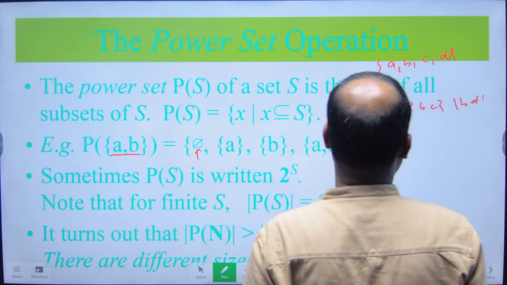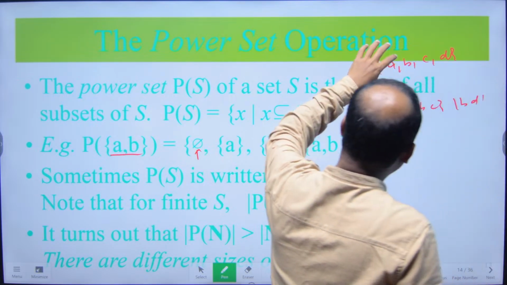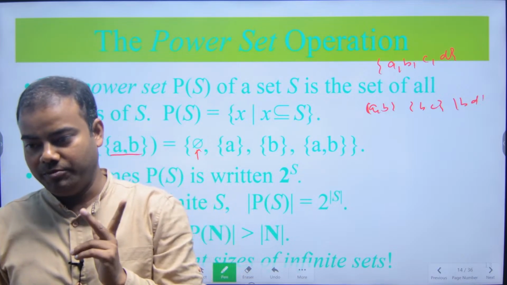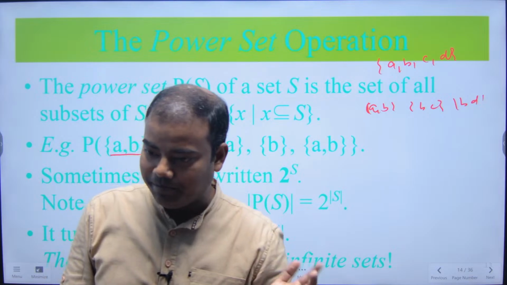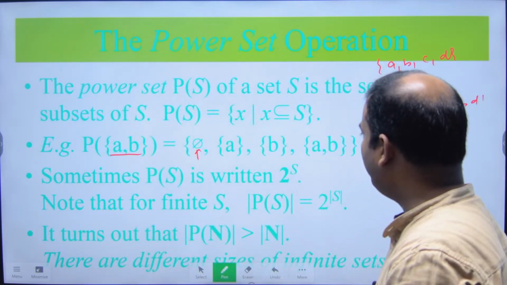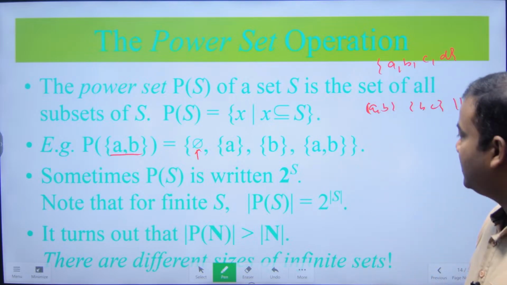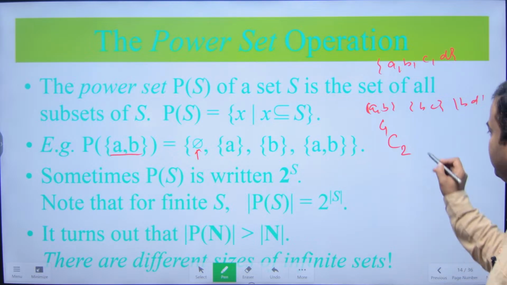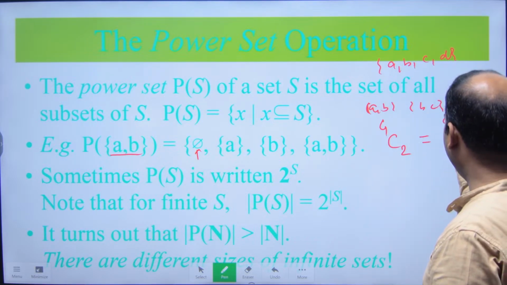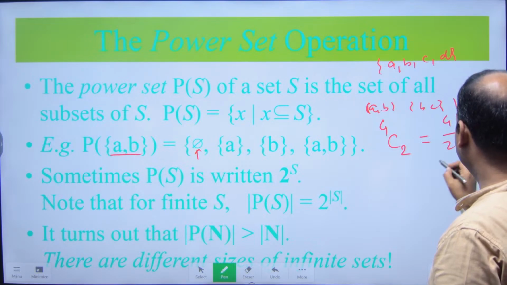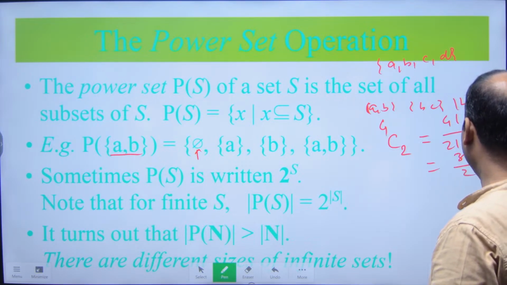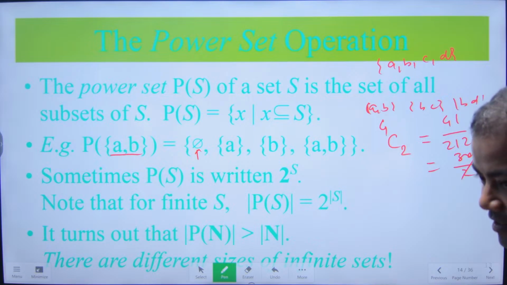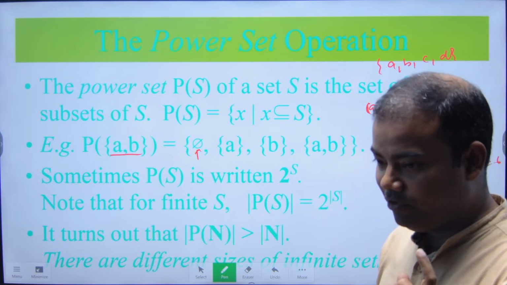Actually, what we are doing, you have to understand. We are trying to choose 2 elements from these 4 elements, and their order is not important. Order is not important, which means AB and BA are both the same. So how many are there? From 4 elements, we are trying to choose 2 elements. So this is how much? Factorial 4 divided by factorial 2 and 2. So this is 3 into 4 divided by 2, so 6. Is it clear? This thing is clear, that here combination will be used.